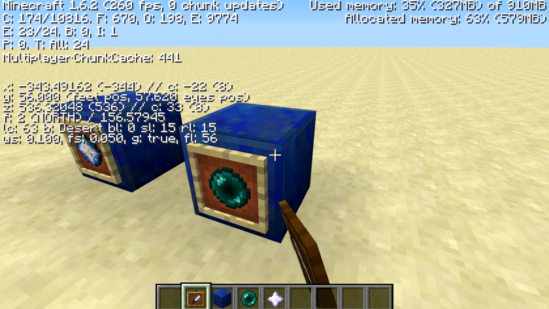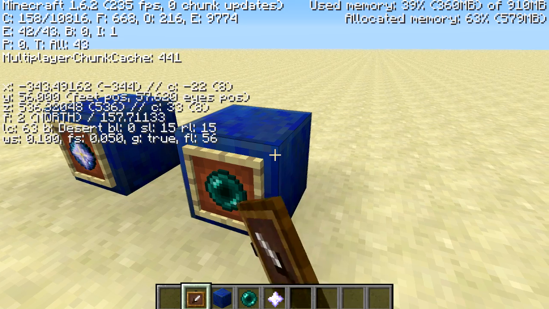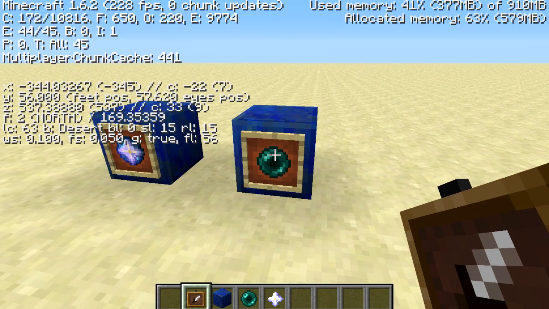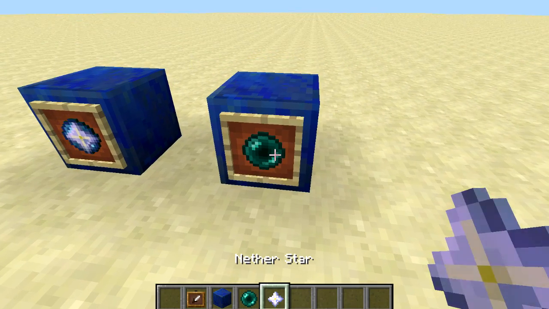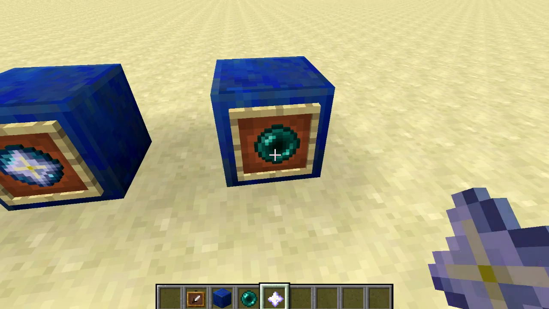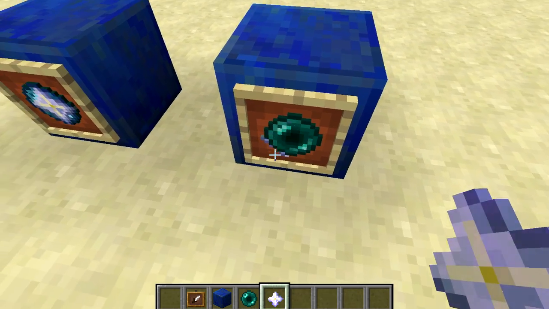So if I press that a bunch of times, you can actually see my FPS is going down ever so slightly. We were at 270, we're now down to 230, but now when I log out and log back in, we should be able to place down a second item first time, which we have, although you can't see it. So this is another problem as well. If I rotate this, you can see some strange visual effects happening here.